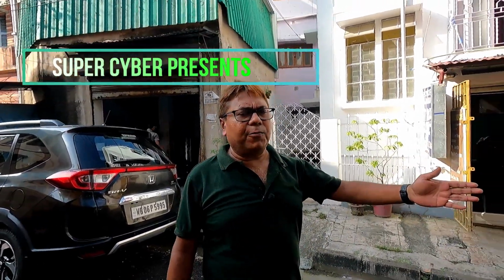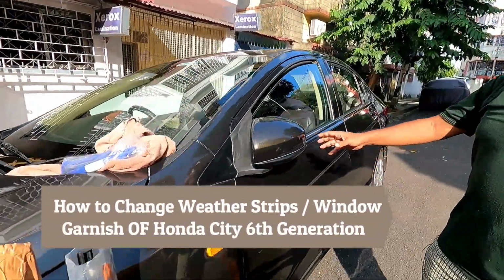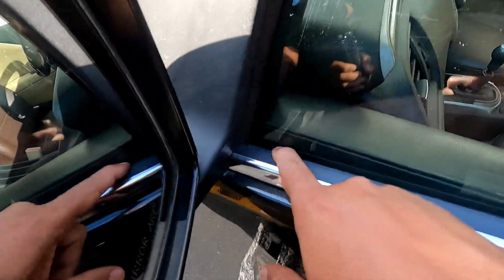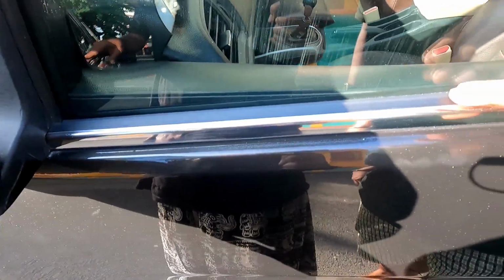Today I will change the weather strips of my Honda City. These are the old weather strips. As you can see, there is a huge gap from the glass, so water is getting inside. So in this type of situation you should replace your weather strips.